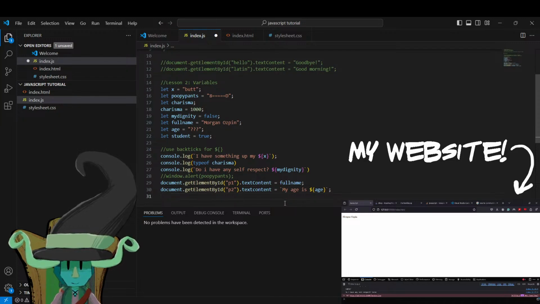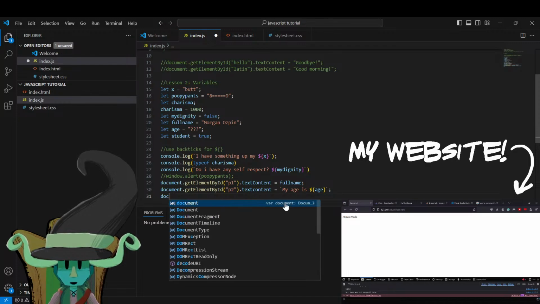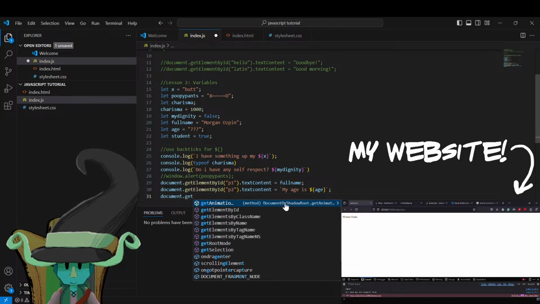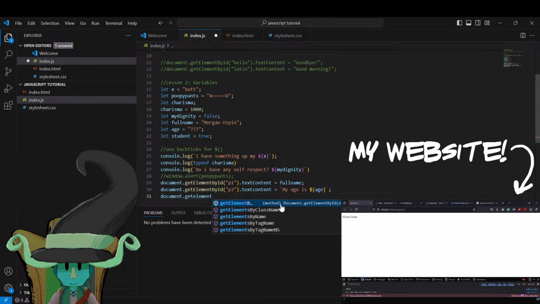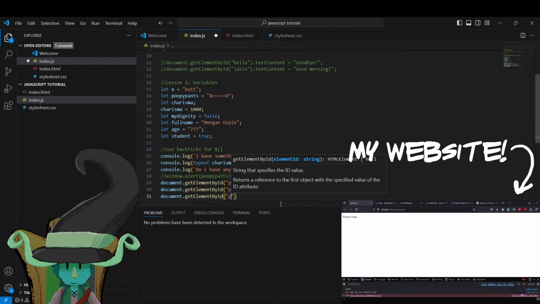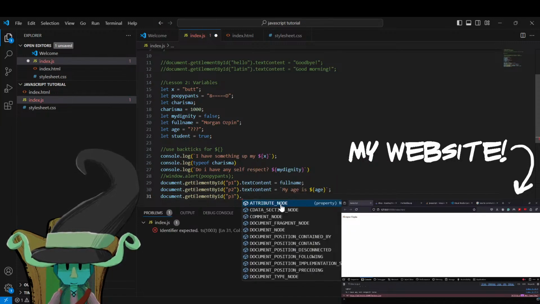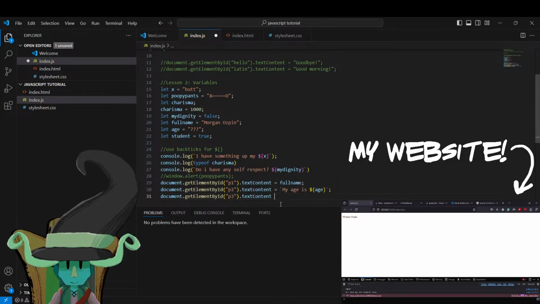And let's do document dot get element by ID p3 dot text content equals. I'm still not sure if the dollar sign works in this scenario since we're not using console log anymore. Hopefully it works.